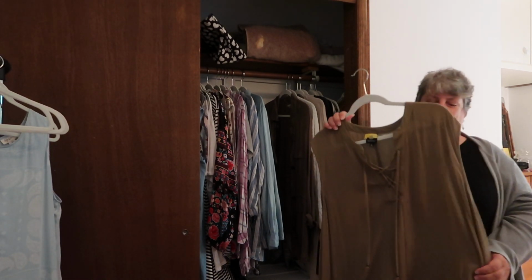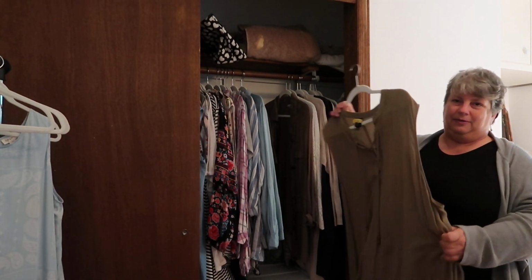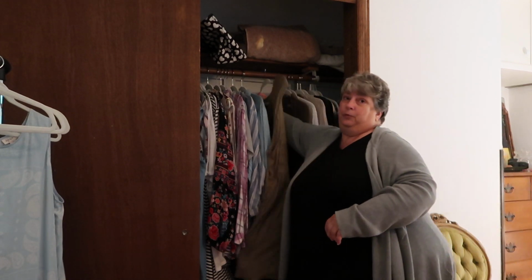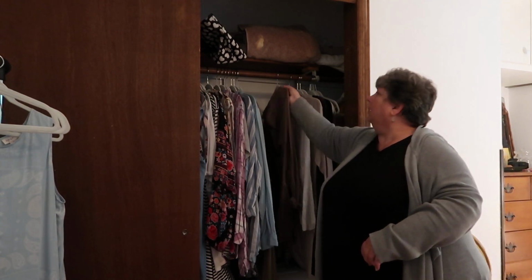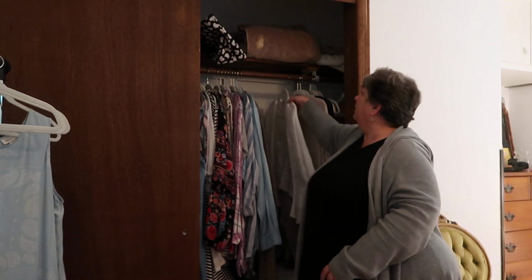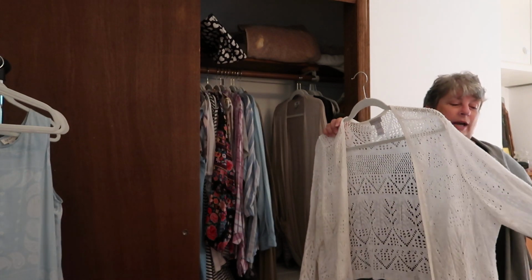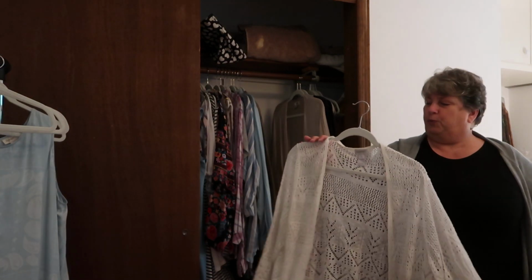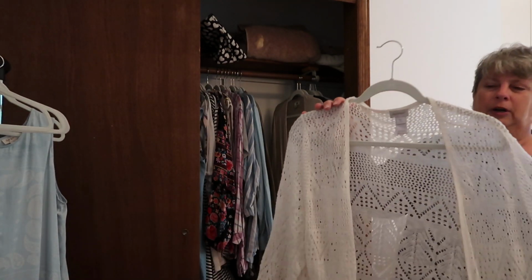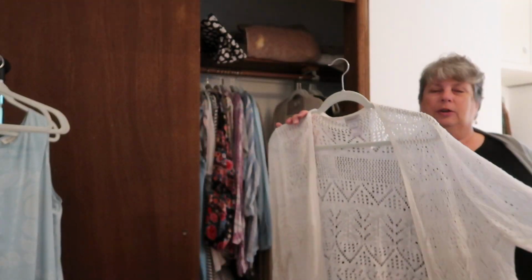Well, the black cardigan, yes, but it also has a very long, low armhole, so it has to have something underneath it. So that stays, that's a great fall item. The green shacket that I wear all the time, that stays, that's a good fall item. This might be the first item to actually go. I still wear it just because for the early part of the summer, I had nothing else to wear instead of it.